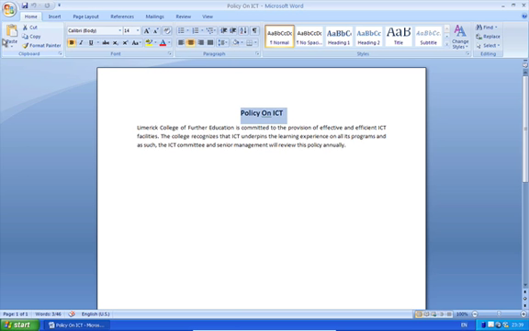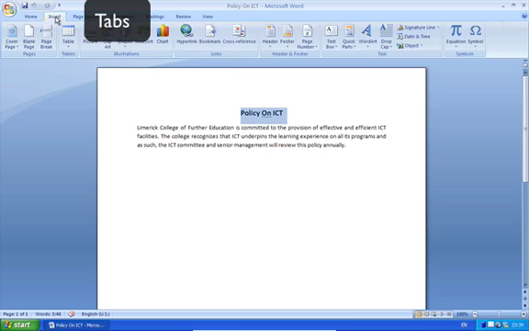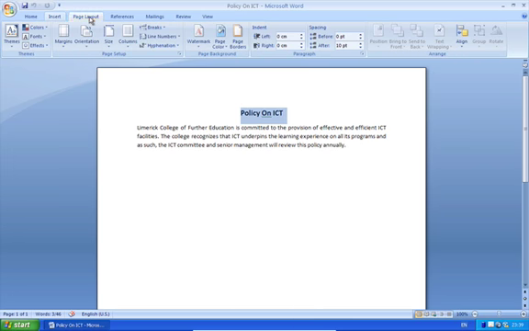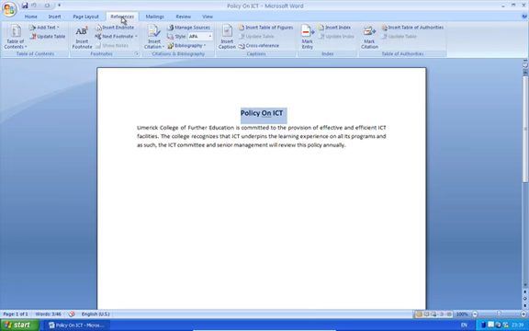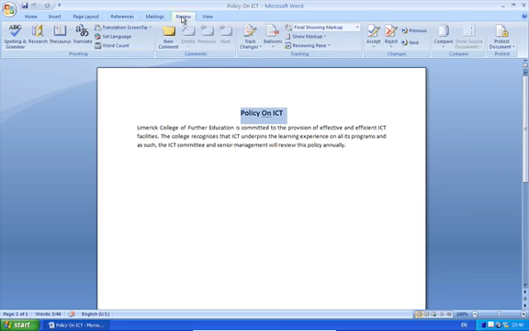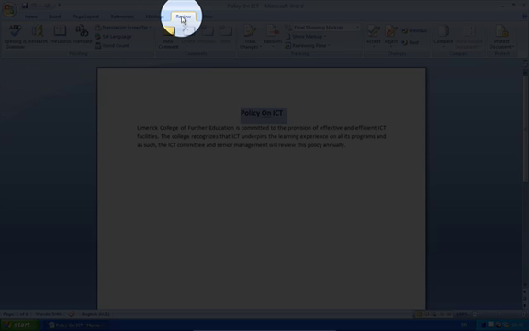Next aspect we'll look at here is the tabs, and each of these tabs, when you click on them, will go to a different set of tools depending on what you're doing. For example, if you wish to look at your document for correctness, you can use the Review tab and check the spelling and grammar or look up some words in the thesaurus.